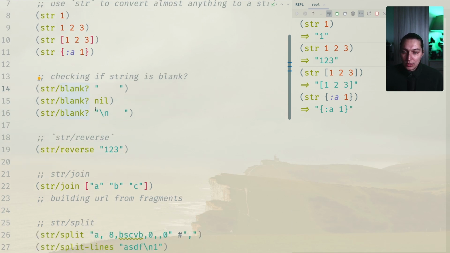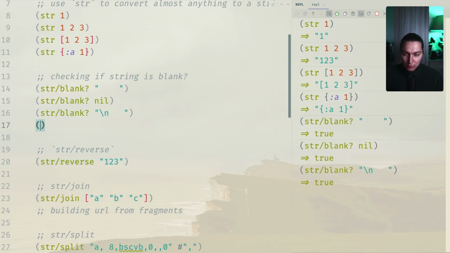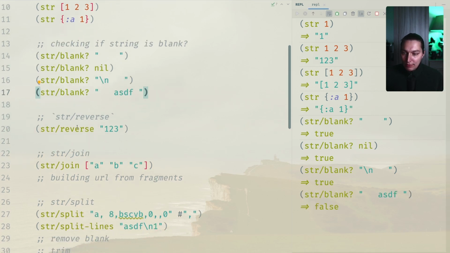So if you want to check if your string contains something that's not white space, that's really useful. And all of those will return true for blank. And if we put something that's not blank, let's say we have a couple spaces and then something, this will be false, right?